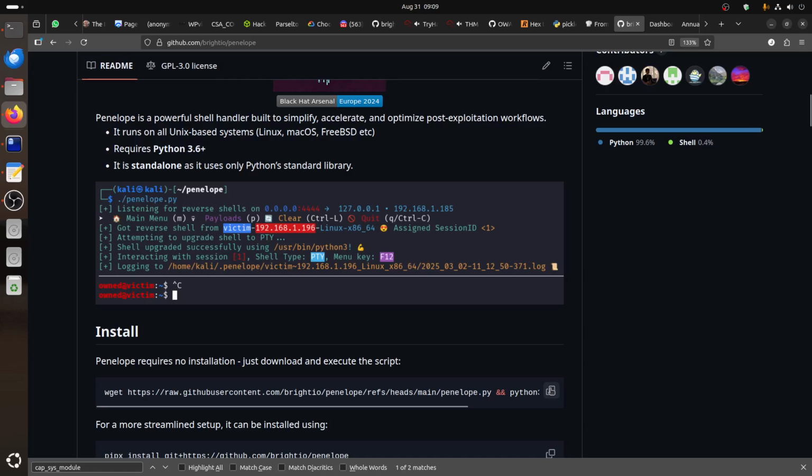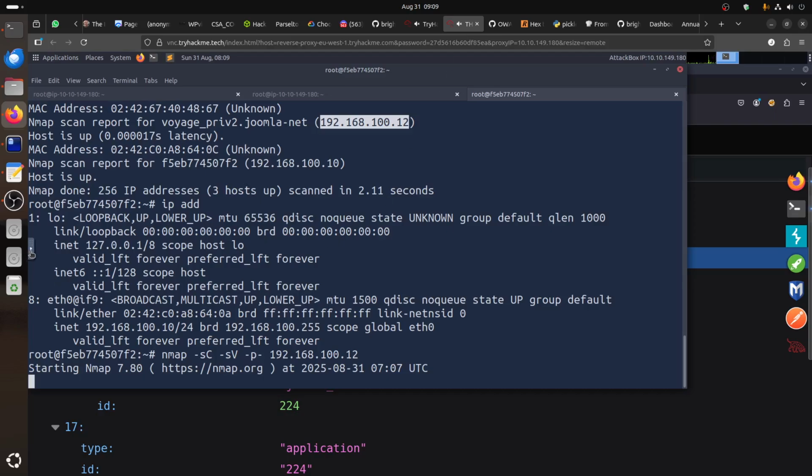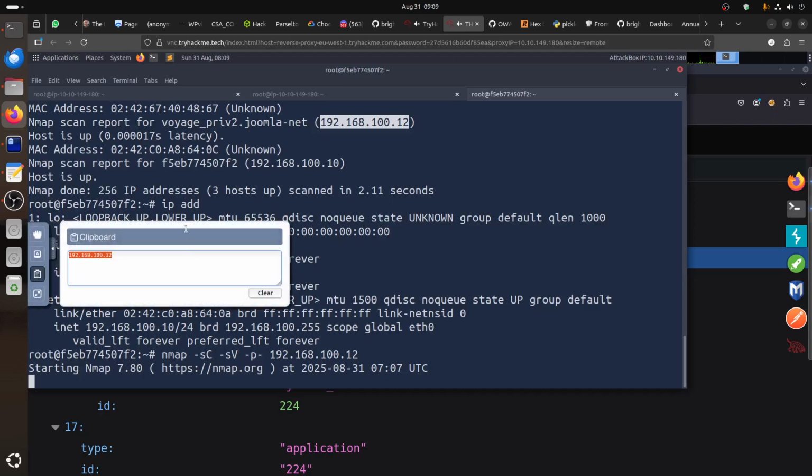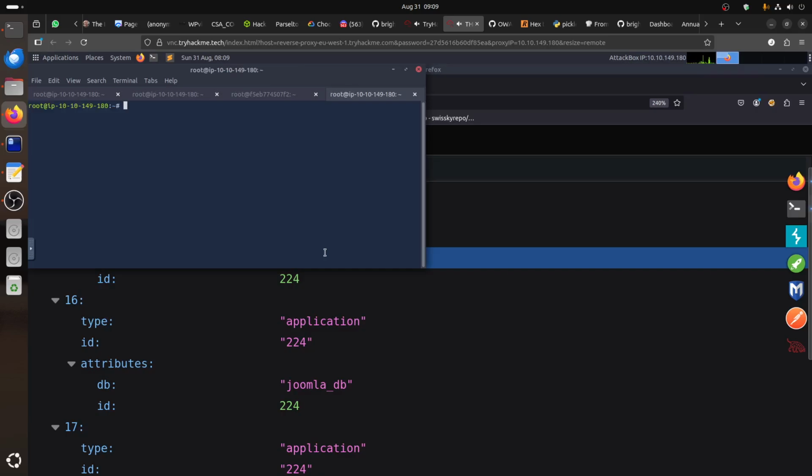I'll start using it for this room. You see, they said let's install it like that. Let me copy that. I will share the link for this. I will start using it from now on. I'm just starting using it, so I don't know too much about it. I'll just use the basic features. Like they said, if you install it, it's straightforward. So we are not using NC this time.